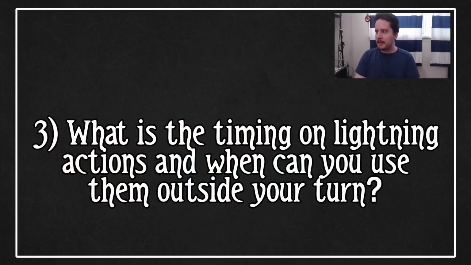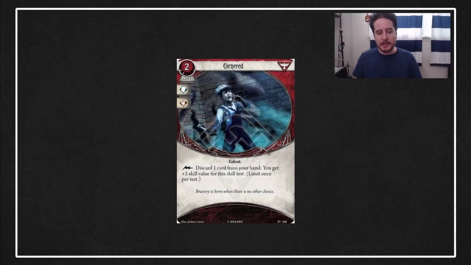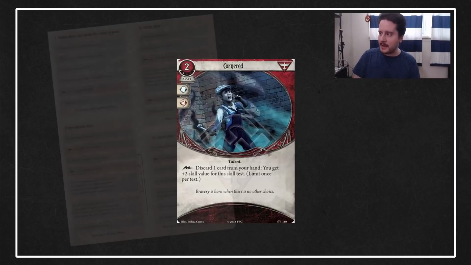What is the timing on lightning actions, and when can you use them outside of your turn? Lightning actions can be used at multiple points throughout the round, and the best way to familiarize yourself with when they can be used is by keeping the phase sequence timing chart handy. When I'm talking about a lightning action, I mean that little squiggle, the lightning bolt. So, as I said, keep the phase sequence timing chart handy.